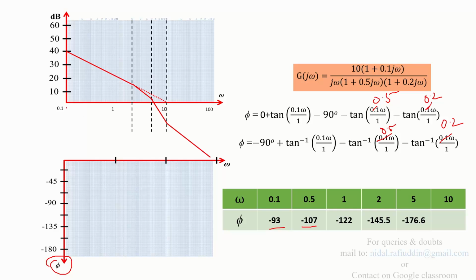And one thing more, you will always have to coincide the values of omega on the x-axis on both the plots. So if you take this as 0.1, you are bound to take this as 0.1. Had you taken this as 1, you will be taking this value as 1 as well. So this is important. Otherwise, you might get a wrong plot. So all the values of omega taken in the Bode magnitude plot will be the same as those taken on the phase plot.